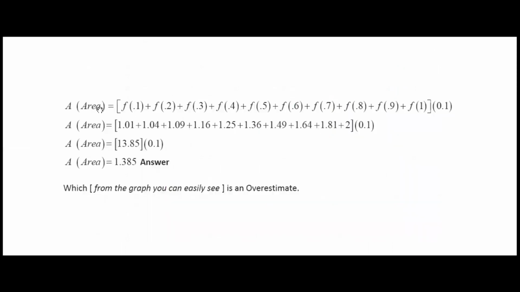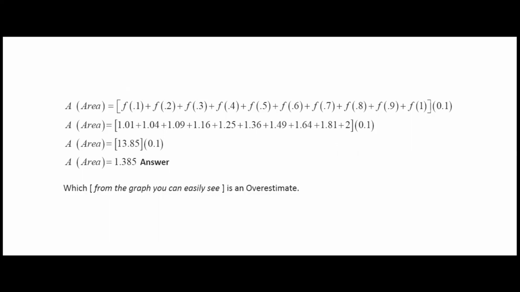Now, all we're doing here is the same thing we did before, but before, you remember, we started at 0 and went up to 0.9. We're starting at 0.1 and going up to 1. And all we do now is put each of these numbers into the function. We square it and add 1, square it and add 1, square it and add 1, square 1, which is 1, and add 1, 2. Add these up and multiply by the width. These add up to be 13.85 times that. Move the decimal 1 place back, and there's your answer. This is an overestimate. Too big. Keep that in mind. One of them is too big. One of them is too small.